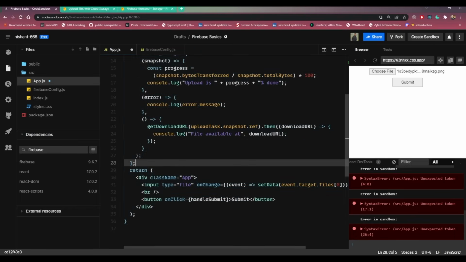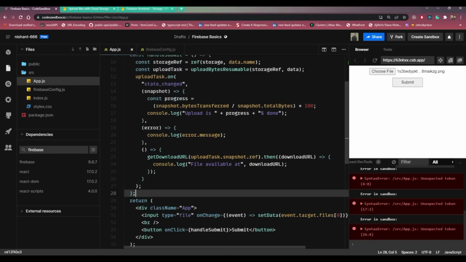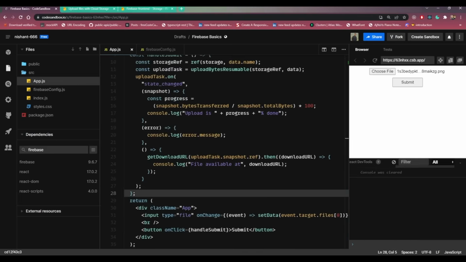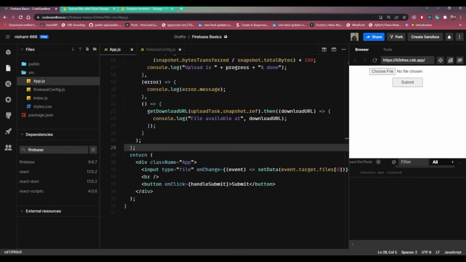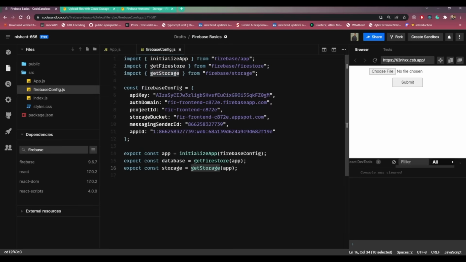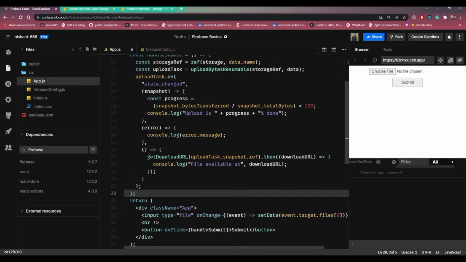Now if we refresh this, okay, let me just try this. We don't have any files in the storage, so let me just choose one file. So we have chosen. If we submit here, see, upload is 0% done. Okay, unknown error occurred. Let me just refresh the page and try once more. If we check here, we are passing the storage here. Fine.